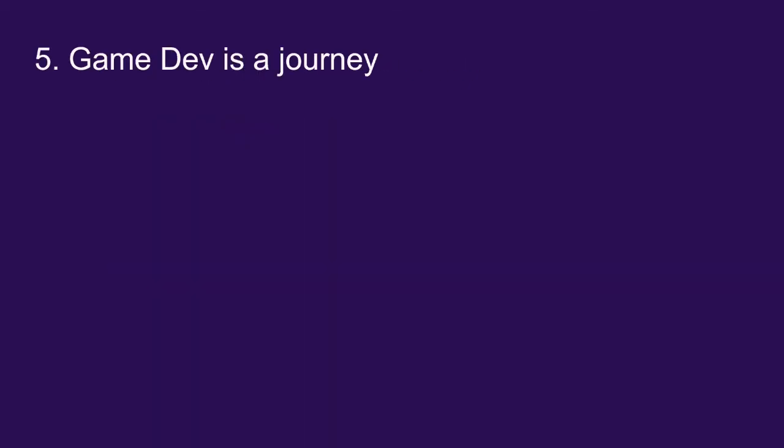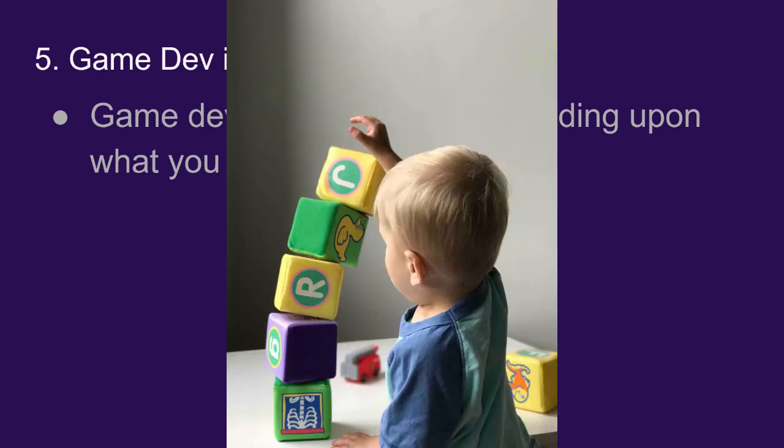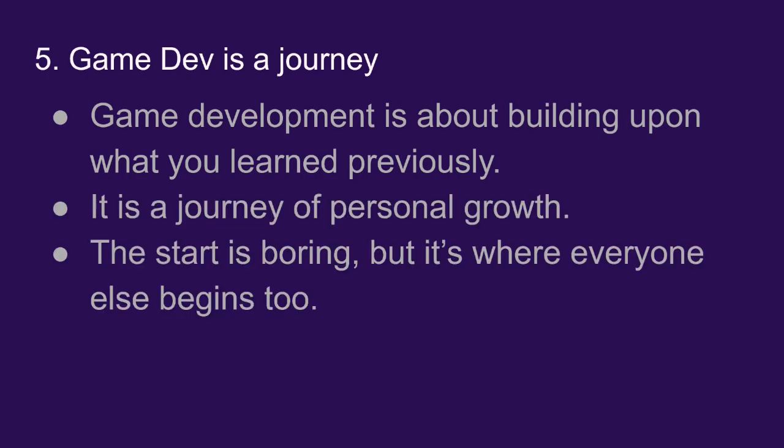The fifth thing I've learned is that game dev is a journey. Game development, like I mentioned earlier, is that you're building upon what you learned previously. You're growing. Each time you make a game from start to finish, it's about the growth. In contrast to being about making a great game, it's about personal growth. The start is boring, but that's where everyone else begins. I was actually a little embarrassed about deploying my game, to be honest. Ultimately, I need to get it out there so people can see it, people can give feedback, and you can see where you can improve on it. And with this experience, I can move on to create bigger and better things.